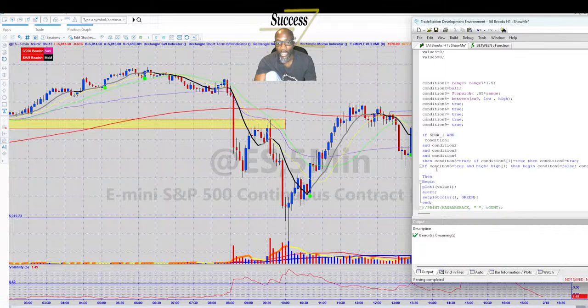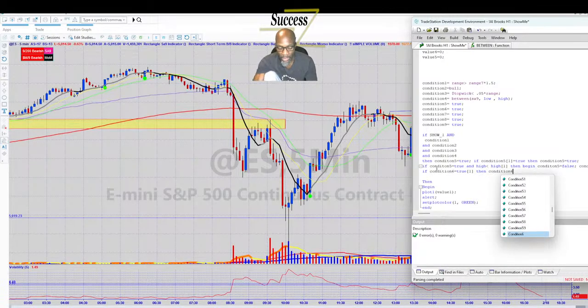Now condition 6 is going to be essentially the fallback. And if condition 6 equals true of a bar ago, then condition 6 of this bar equals true.